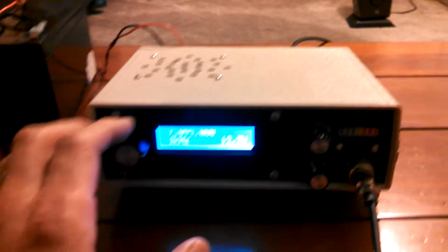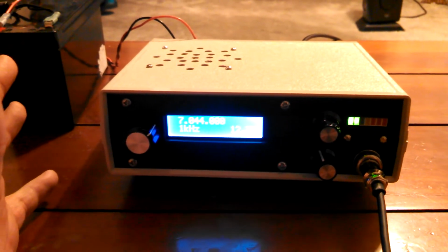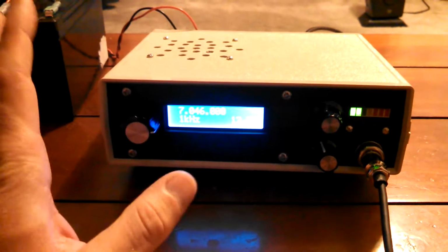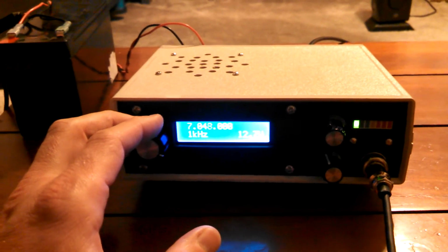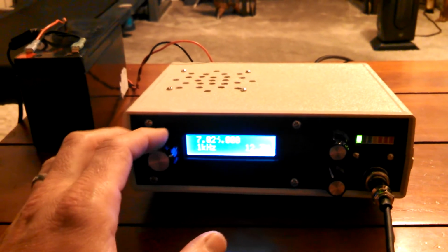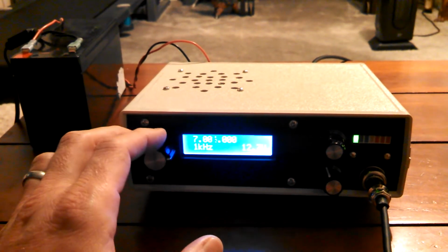I'll bring it down a little bit here. So, little digital for you guys. And like I say, the receiver's just jumping out, and I have this little kind of crappy whip antenna, which I'm kind of wishing I didn't buy, but oh well, live and learn. For sale, cheap.